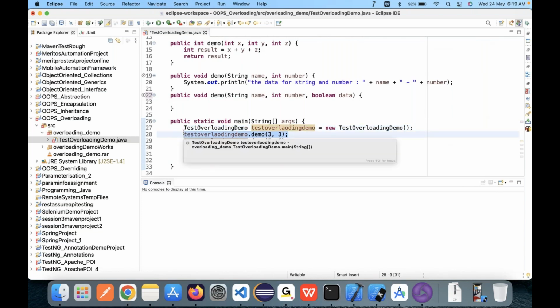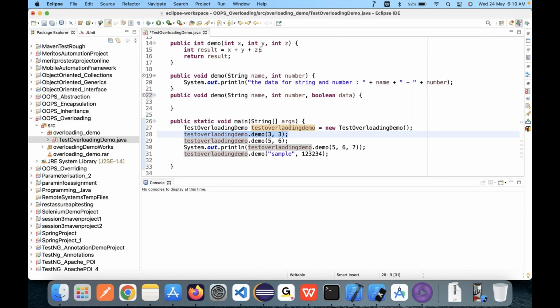While compiling the code itself, naturally, if you use a method with three parameters, at that time you are defining a method with three parameters, so obviously it's going to hit this one and give you the result. This implementation is what we call compile time polymorphism. When you write the code, you define what method you are going to use.